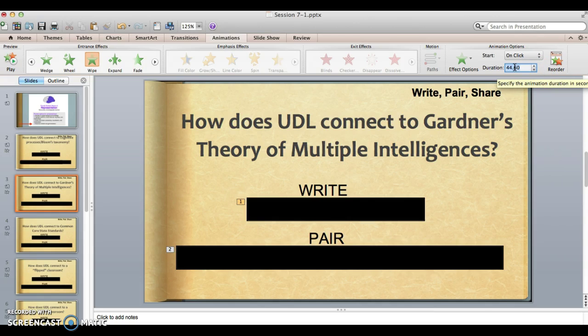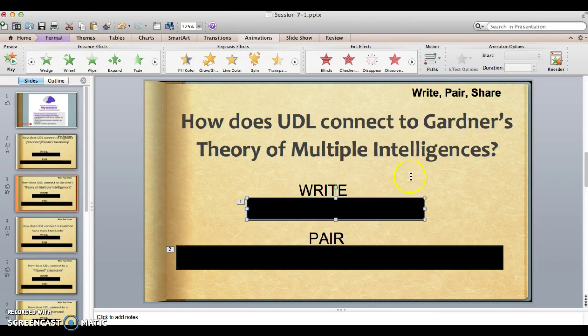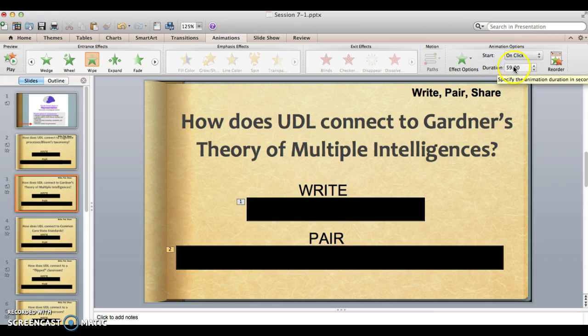Say you wanted to put it down to 30 seconds, you could just enter a 30 in there, and that would change it to 30 seconds. The size of the boxes doesn't necessarily correlate to the amount of time. I just drew them roughly like this because I wanted you to see that this one was a little bit shorter than this one. And then same thing here. Click the number 2 and you can look up here and see, okay, right now it's set for 59 seconds. So if you wanted to change that, you certainly could just by entering the number that you want right up here. You can also manipulate the size of the boxes if you want to do that, and I'll show you.